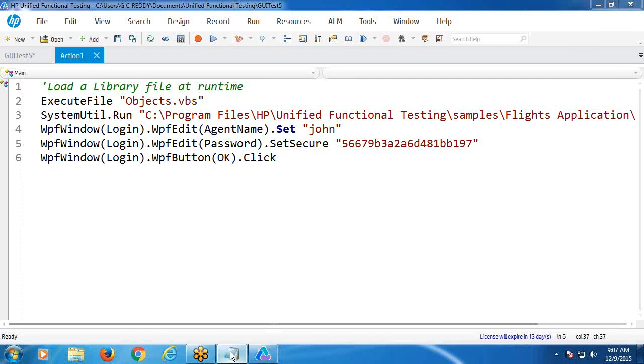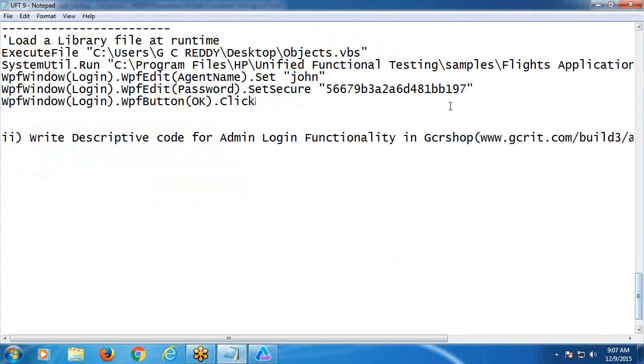Got the point, Dinesh? Tell me, UFT supports two types of paths. What are the two types of paths? Dinesh. People are responding slowly. Ritu, you tell me. Yeah, there are two types of paths. First is the absolute path. Second is the relative path. In the relative path, you just use the file name, and the rest of the path you can set in tools.